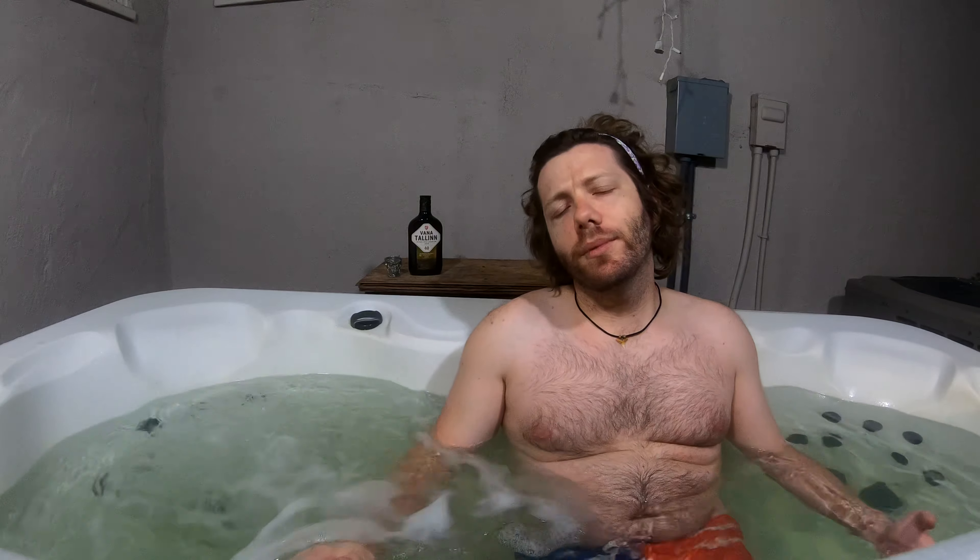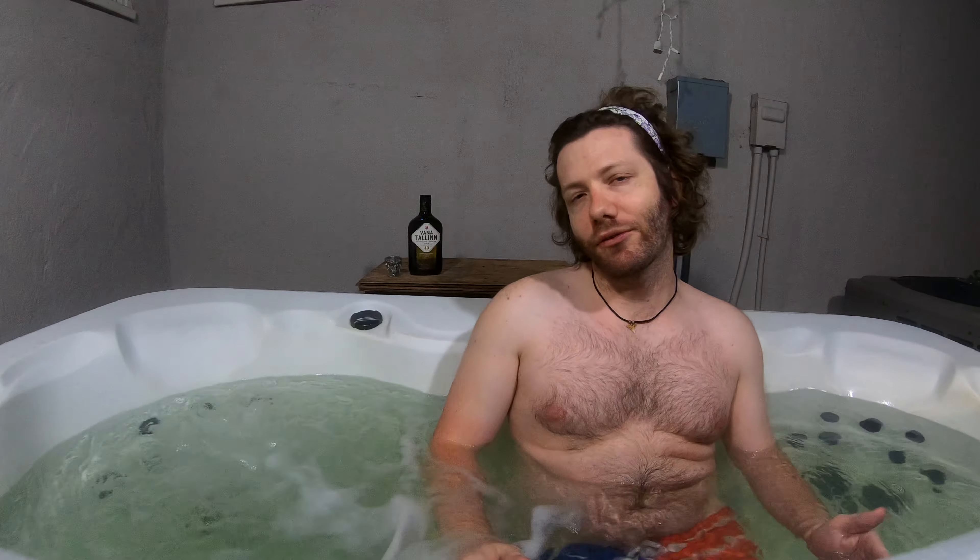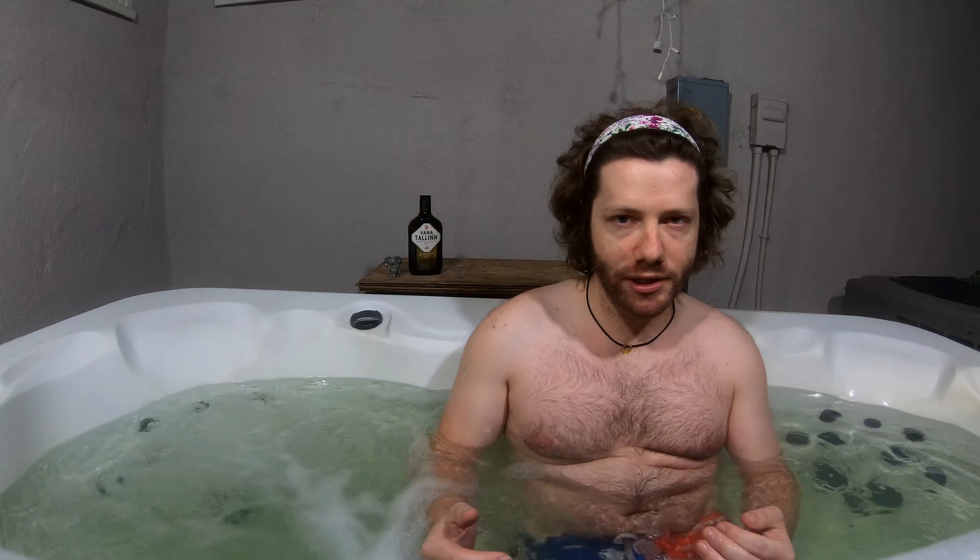Welcome back to the tub everybody. With this episode I'm going to be starting another new kind of series called 'alcohols my friends have brought me from foreign places that look fun to drink but aren't very easy to find here.' It's quite catchy, I know — still waiting on that trademark. These will be different from the standard Tubbin and Chuggin episodes in that I'm not going to be giving any detailed price information, just because a lot of these are very impractical if not impossible to find or get here in the states, but they're really more just a look at fun, interesting, unique alcohols from around the world.